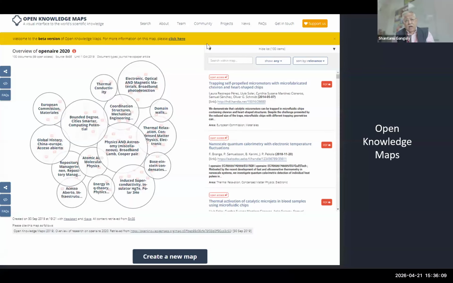But I would like to tell you that there are certain platforms which I extensively use for my current research work. One of them is called Open Knowledge Maps. It was developed by, I think, a Sweden-based scientist. Here you can see for each and every paper, they have used the ontology, and it has created a bubble out of it. The bigger the bubble, based on the keyword analysis, the larger the size. It shows that these are the papers which are there. If you click one of them, it will give you the list of papers along with their abstracts, and metadata is a part of this.